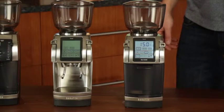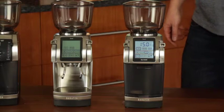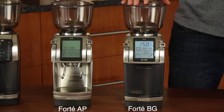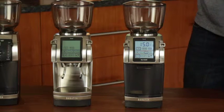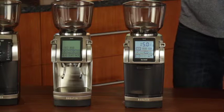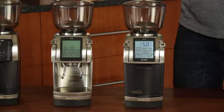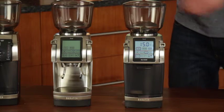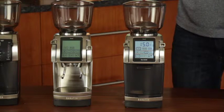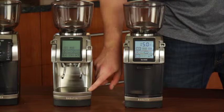Finally, we turn our attention to our top of the line grinders, the Forte series. The Forte All-Purpose at $899 and the Forte Brew Grinder at $919. The Forte series was designed with the same theory of operation as our Vario series, but with commercial use in mind. Due to this fact, the Forte is equipped with a more rugged transmission, metal grind adjustment components, and a higher duty cycle.